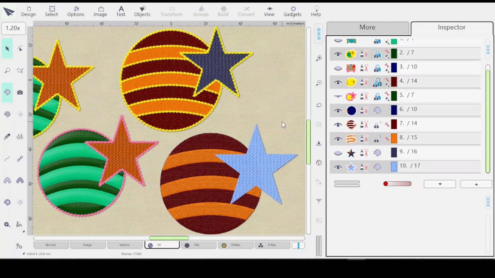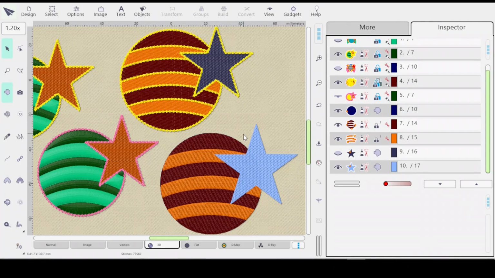In this part, we are going to see how we can do auto outlining around all the stripes and the outside and the star. If you recall in part 1, we only did outside, the circle, and the star. So I copied and pasted just the fill parts and the star so that I could use these objects here. You may notice that this star is a little bigger than this one.